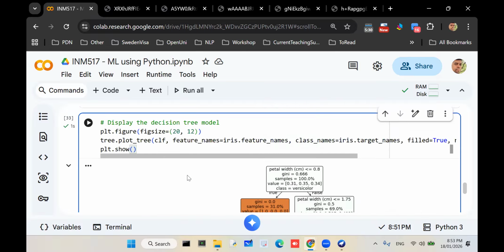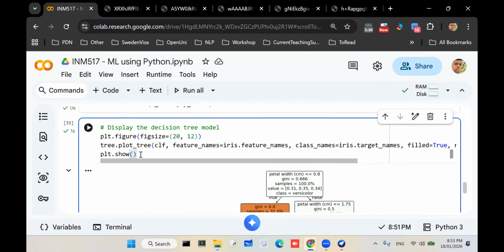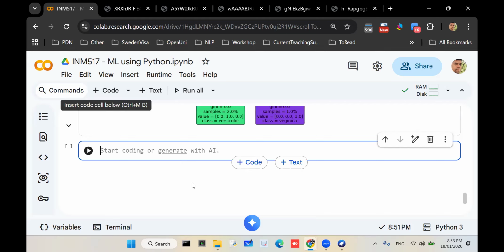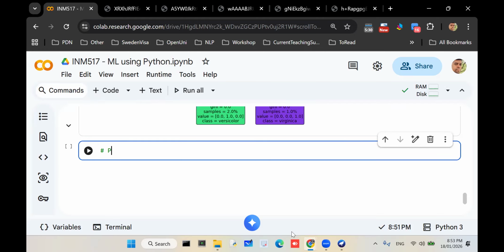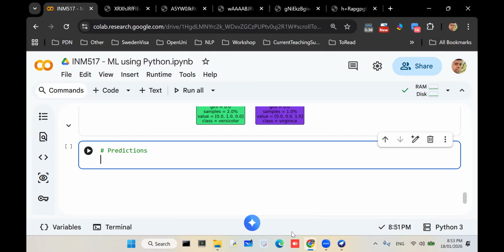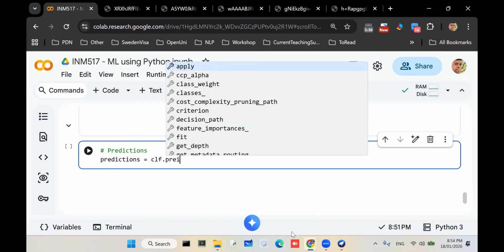So the model looks like this. Next, we need to predict, right? So predictions. If you remember, how do you predict? We need to get predictions, and we'll use the classifier. This was done earlier, and we'll say predict.